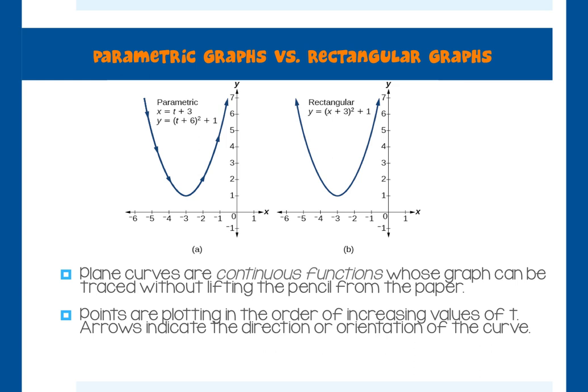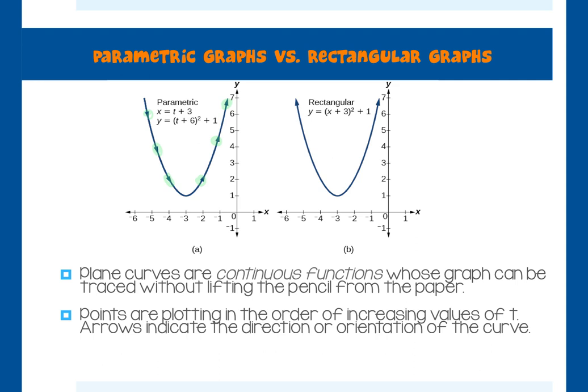On the left of the next slide is the parametric graph, and on the right is the rectangular graph. Notice the overall shape looks almost exactly the same. They look overall the same in shape, but notice that on the left-hand side, on that parametric one, they have these little arrows. These little arrows tell you which direction your graph is going as your t increases. So that's how you know that direction.